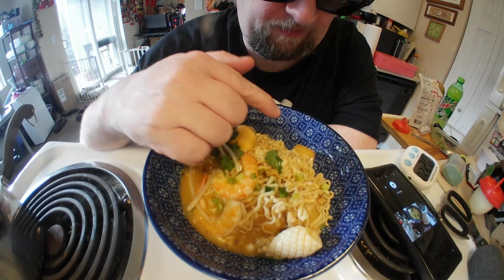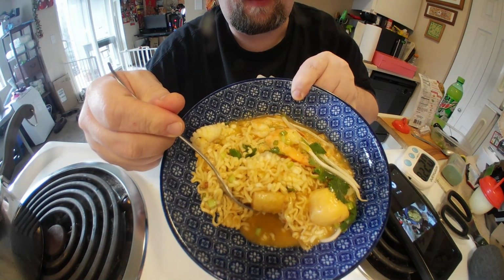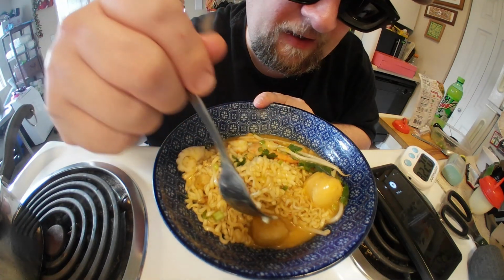And give it a nice stir. Kind of wanting most of these things to stay on the bottom, because then when I flip it over into the bowl, they'll be on top. Alright. Are we ready? Bowl. Pot. On. Top. Ish. That is lovely. There you go. Get your shrimp, fish ball, tofu puff way back here, saying, hey, where's my broth? Wow, this broth is so freaking thick. Just not giving it up, is it?